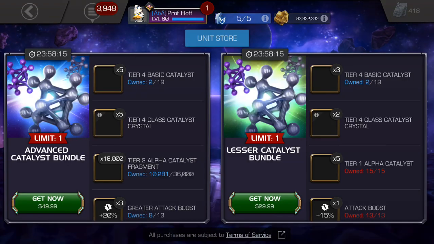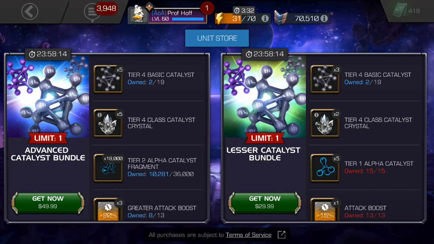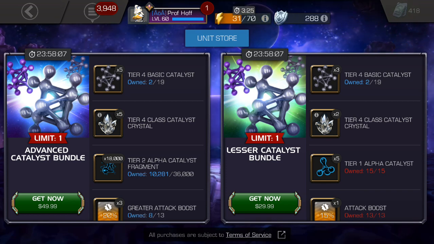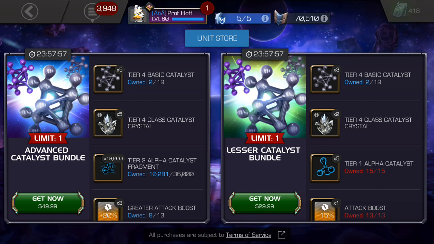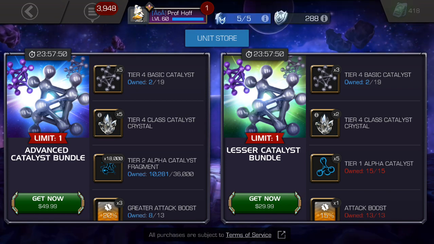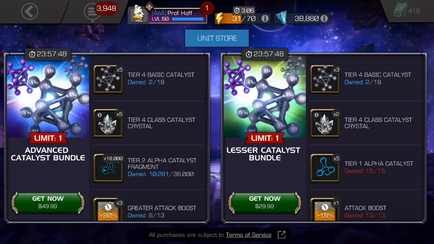But today, we have the Advanced and the Lesser Catalyst bundles, and make no mistake about it, these are targeted at what I like to call middle-class players, people who are not in map 6 or 7 or maybe even map 5 regularly in Alliance Quest, people who don't have time to really grind the arena, the casual player, somebody who has a couple of rank 4 5 stars maybe, but mostly rank 3 5 stars and rank 5 and rank 4 4 stars.